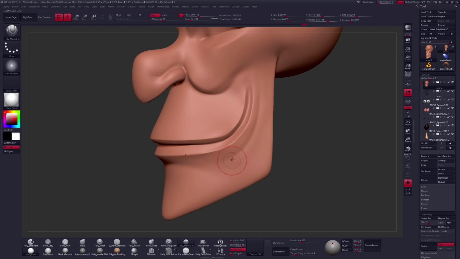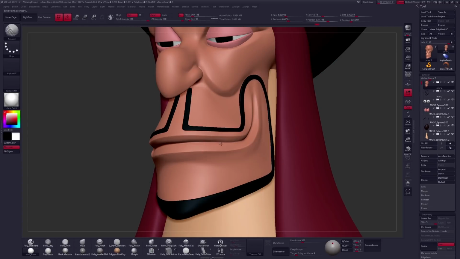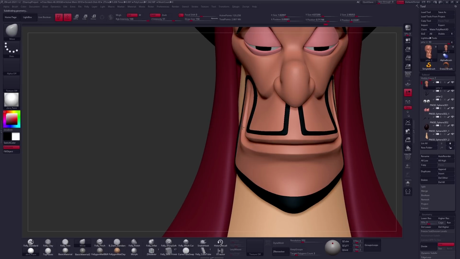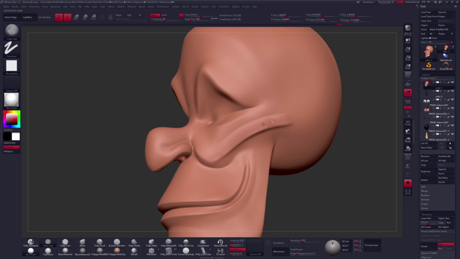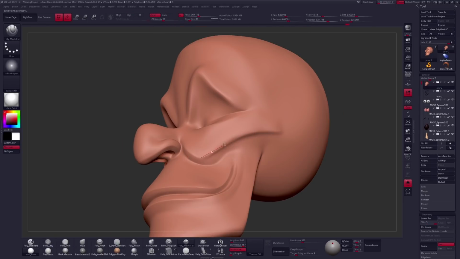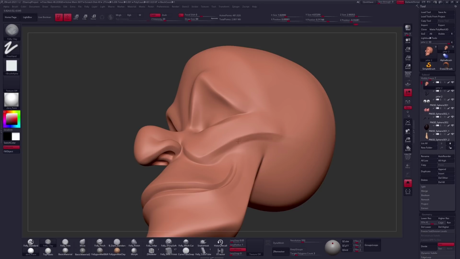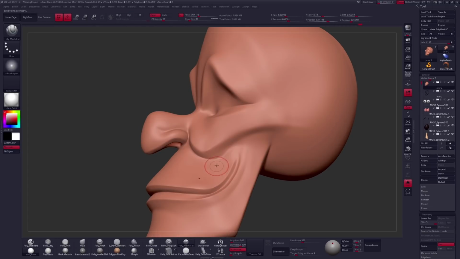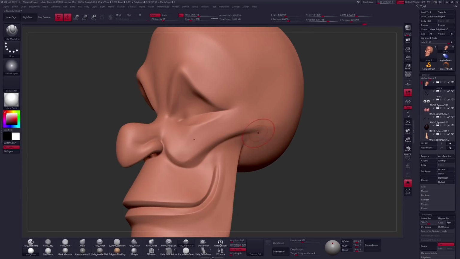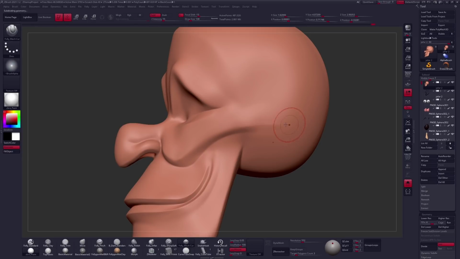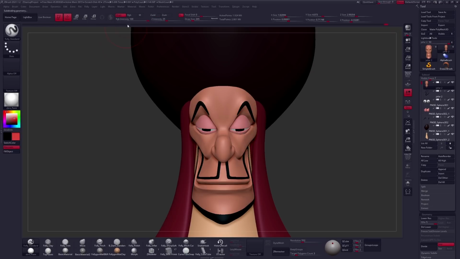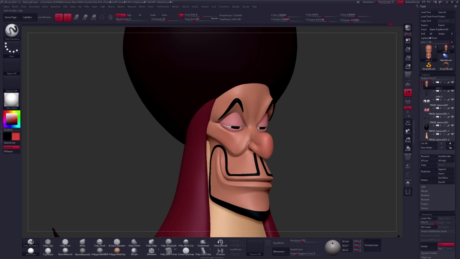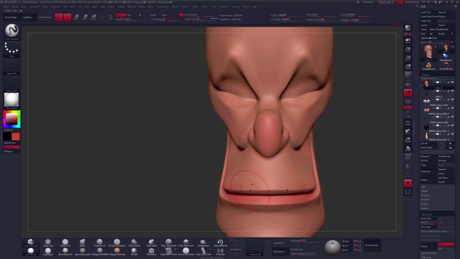Then some tweaking around the lips to begin working on that form a little bit more, as well as the cheekbone. The area around the cheek and corner of the mouth started to get a bit softer as I worked on it more and more, and I ended up kind of going backwards a little bit. I had to just kind of erase a lot of that. Previously, it was just kind of in the wrong area, so after moving that, resculpting, adjusting, it just needed a little bit more work. So I spent a little bit more time there. I cut out a little bit of it here though, because if I didn't, we'd be looking at the lips for quite a while here as I continue to work on them and improve them.